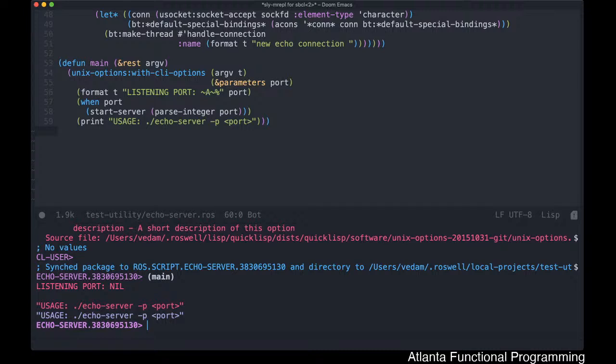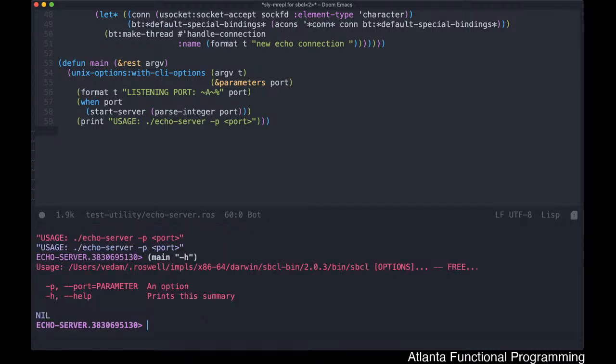Sorry, if we pass in -h, and for folks who are wondering what am I doing here in my REPL, I'm actually mimicking what would ultimately be passed in the command line. Like if you used a shell, you would do echo server -h, and it'll give you the same result. Right now, I'm showing you that we can actually also mimic this directly in the REPL. If we pass in this -h, you'll notice that it generates this usage string.